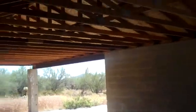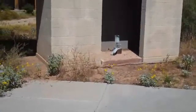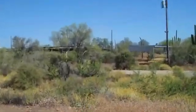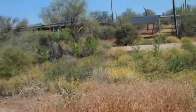But you can tell it's just, let the camera adjust, it's framed up top, but wide open. Don't quite know what it would be used for. We've got a shed here, which this looks like this is the well. Looks as if all of the well equipment is missing in here. So that's kind of interesting. It looks like the property line goes all the way over to there, which there's a volleyball court right there, if you can see that.